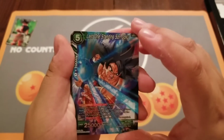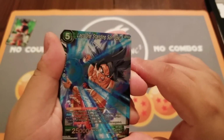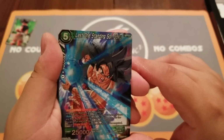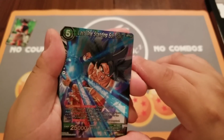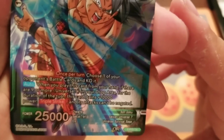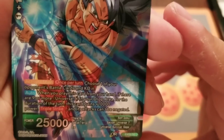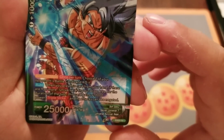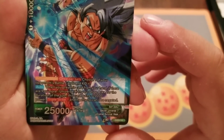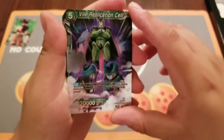So we have Last One Standing, Son Goku, Mastered Ultra Instinct. It's kind of cool because the way the glare is there makes him look like he has black hair, but he really just has gray hair. Anyway, this artwork is dope. It's so good. So if you need to see the effect, choose one of your opponent's battle cards, KO it. This once returned during the main when you play this card from your hand. If there are 9 or more Universe 7 in your drop, for the duration of the turn, this card gains 10,000 power, triple strike. It can't be negated. That's disgusting.